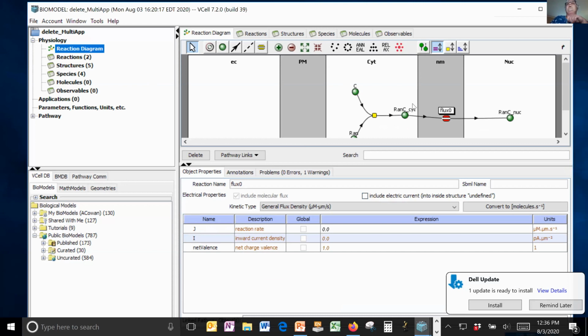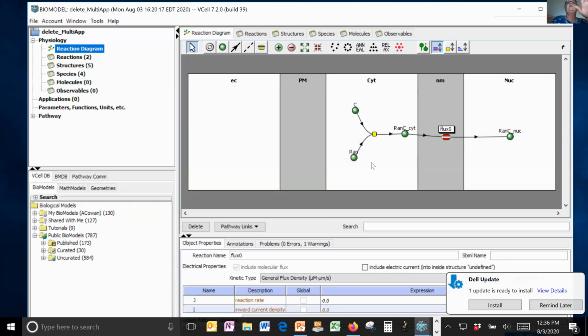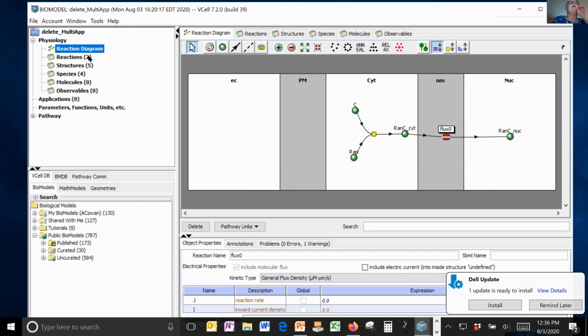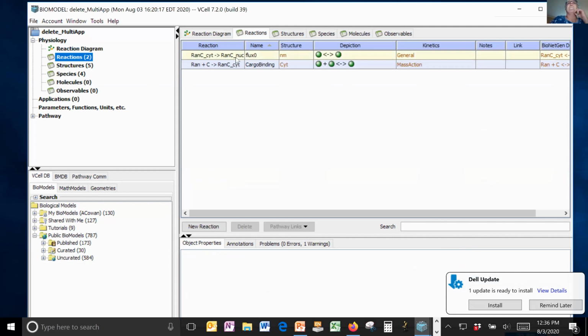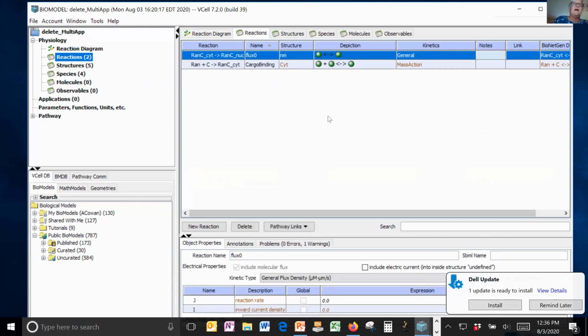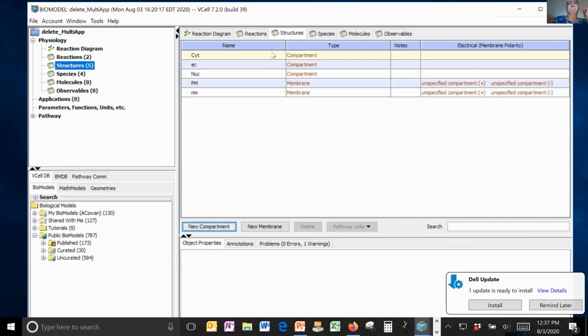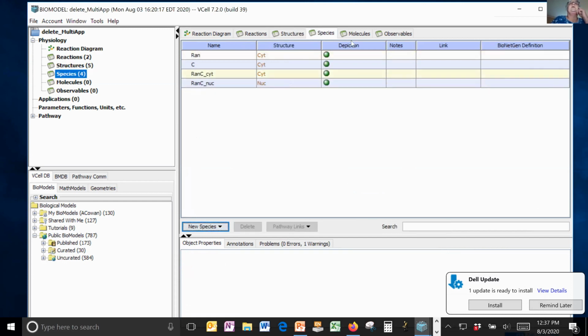So I will stop and ask for questions one more time, but this is basically what we call the physiology. It's the structures, the compartments that are involved, the species, and the kinetic form of all the reactions. And that completes basically the physiology. And again, one more thing just before I start, each of these is available in table form. So if you like working in tables rather than with diagrams, you can simply add new reactions this way by specifying where they occur, the name of the reaction, and an equation, A plus B goes to C, for example. And similarly, you can add compartments just by typing them into this structure. And you can add species by typing them into the table. So if you have big models with lots of molecules, sometimes that's easier.